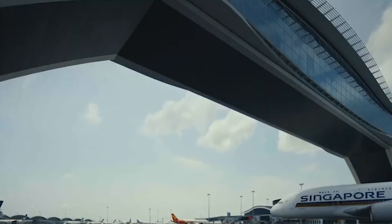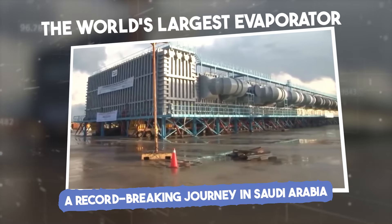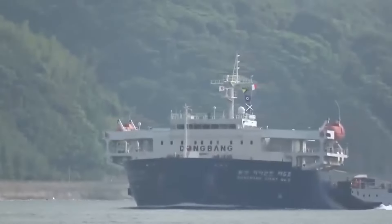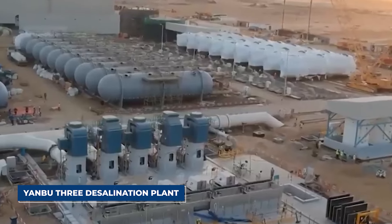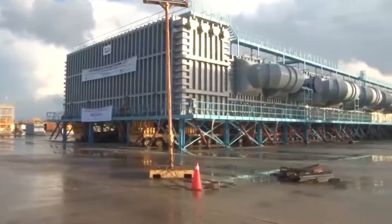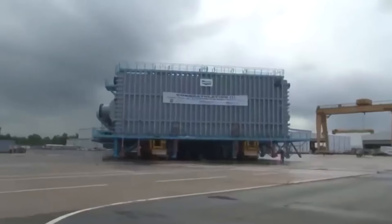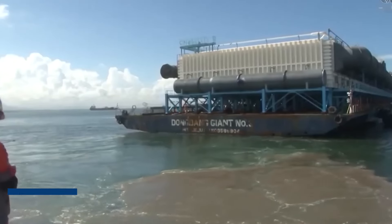Today the Sky Bridge serves as a vital link between the airport's terminal buildings, allowing passengers to move quickly and easily from one area to another. The world's largest evaporator: a record-breaking journey in Saudi Arabia. When the Yanbu 3 desalination plant in Saudi Arabia needed a new evaporator, they didn't just go big — they went record-breaking. The evaporator measures over 400 feet long, 100 feet wide, and 30 feet tall, weighing a staggering 5,736 tons — the equivalent of more than 1,000 Asian elephants.